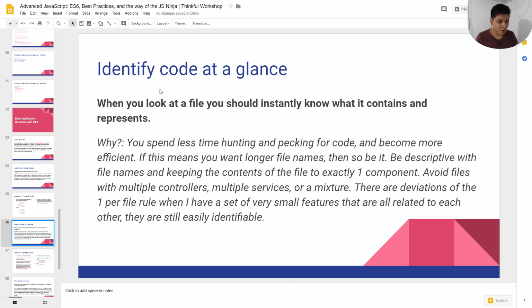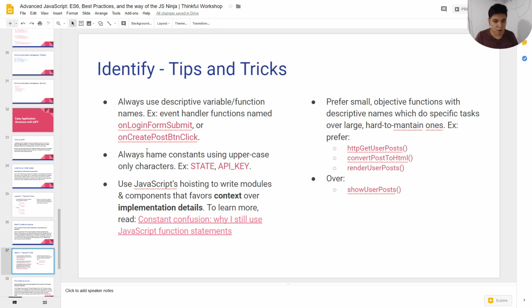So if they were using hoisting, I could probably just read the first maybe 50, 100 lines of code and instantly know what that file is doing when it starts. And from then on, just read the actual implementation details. Now, as far as tips, here are quite a few.